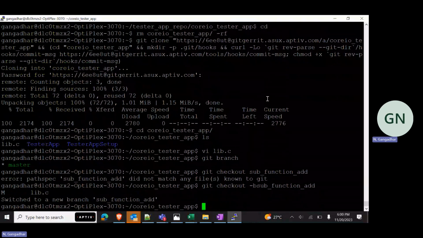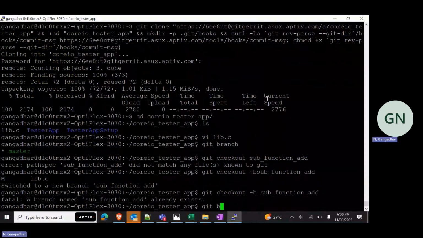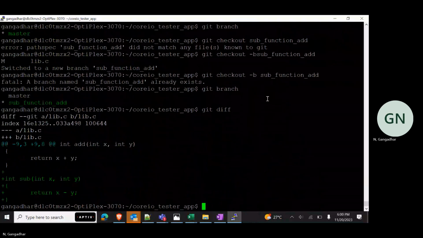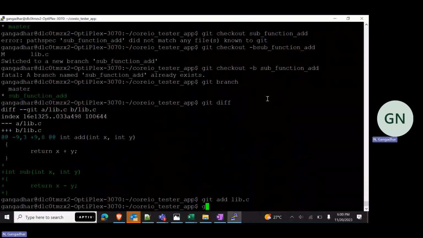Wrong command. Wrong command. Okay. So git add lib.c.